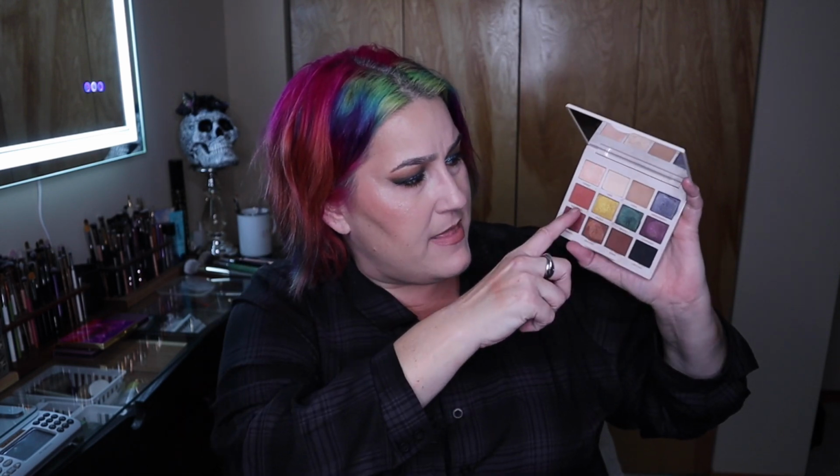Like, this is a matte, this is a matte, this is a matte, and this is a matte. Oh, and this black is matte. But everything else just doesn't speak to each other in the way it should for a palette. The shades are also really super dry, so I felt like even the shimmers in the palette exacerbated texture in a way that made my eyes look really, really, really old. And also they have this blackened base, so at the end of the day, when the shimmer has worn off the eye, you're just left with this really ugly, grungy shadow, even down into the inner corners of your eye look that's just kind of this black shadow.